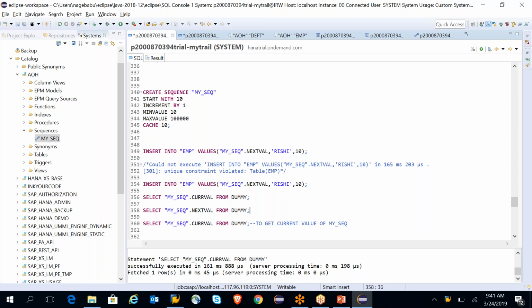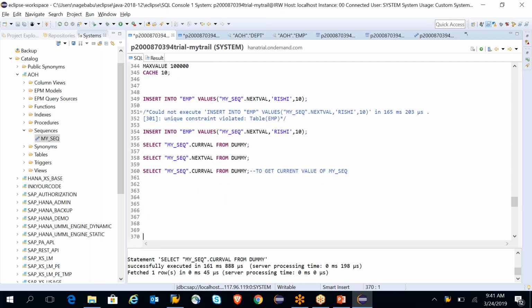One question: whenever we are working in Eclipse, we are selecting lines of code and then executing. When we are doing it in SE38, we are executing the complete code. It means only the selected part is executed, I think for small examples. If there is my complete program, then I can execute the complete code at once. How is it?